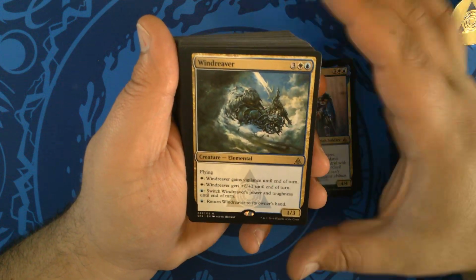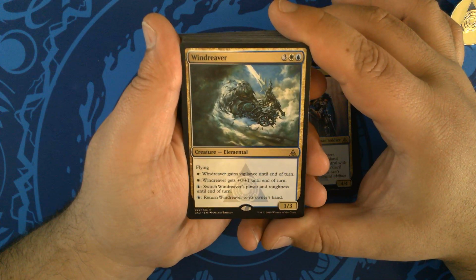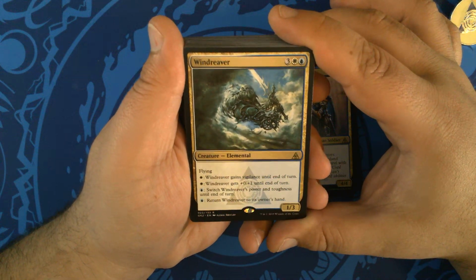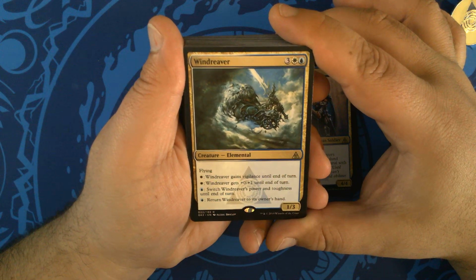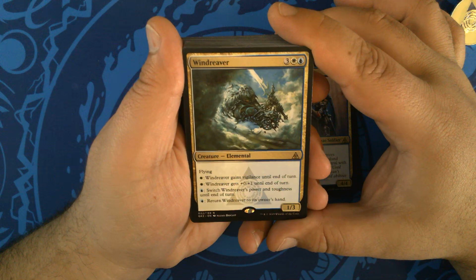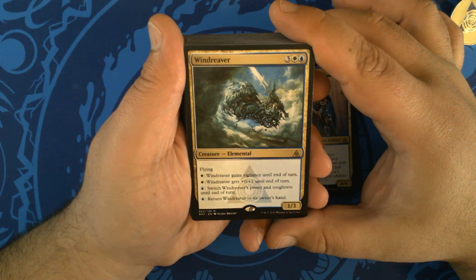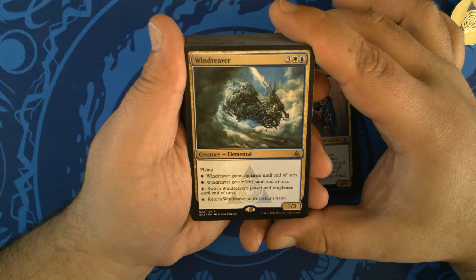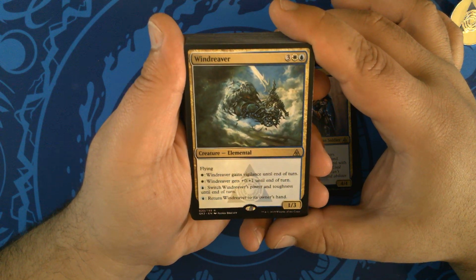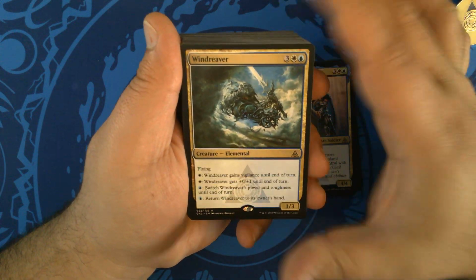Windreaver, another great card from Dissension. This was a lot like our version of Morphling for Ravnica. It was a good closer for blue-white control decks, and other control decks. But 3 blue-white for a 1/3 elemental with flying. For a white, it gains vigilance until end of turn. For a white, it gets +0/+1 until end of turn. For a blue, you switch its power and toughness until end of turn. And for another blue, you can return it to its owner's hand.